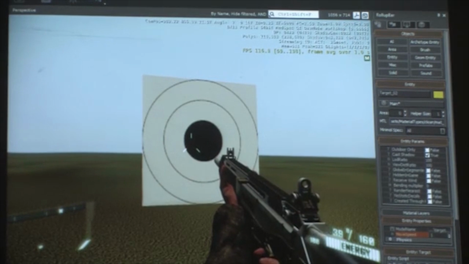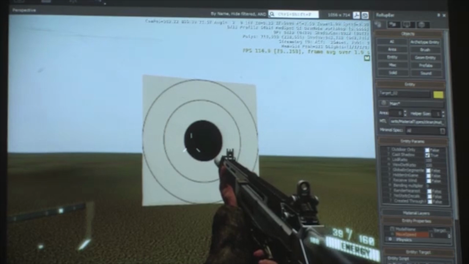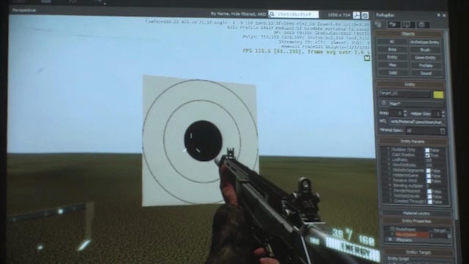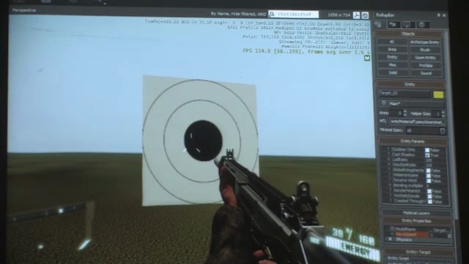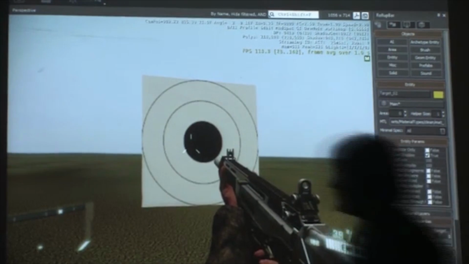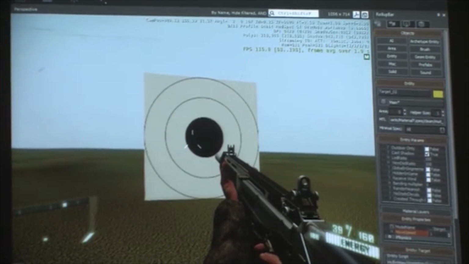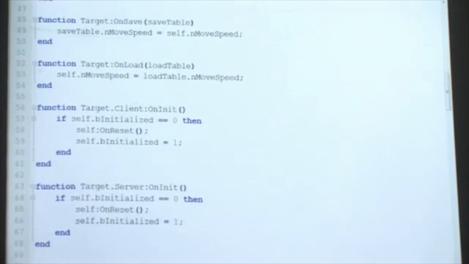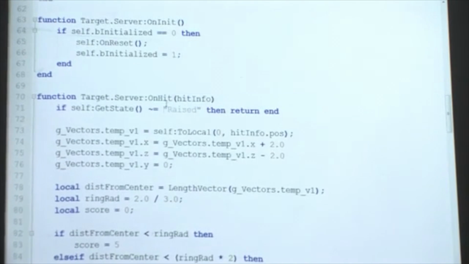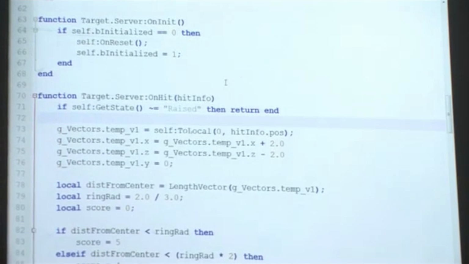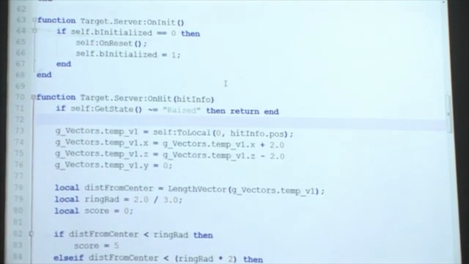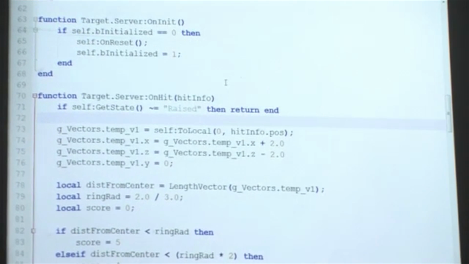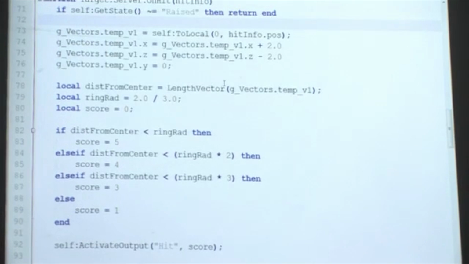Oh, the issue here is, if you notice, it's shooting multiple shots because the default gun that they give you is a machine gun. You didn't have, like I put in a check here, I can pull it up, to determine if it was in the raised state. So what's happening is it's getting that multiple times. So on hit right here. Oh, no, I put that on there. Or oh, never mind. I was thinking incorrectly because you're on the lowering.